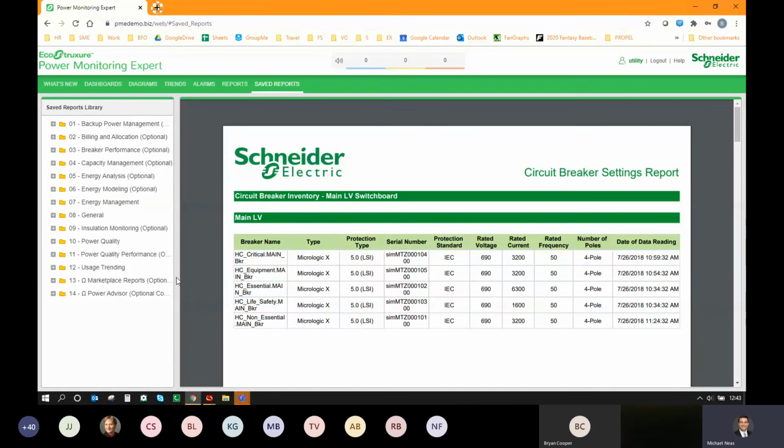So for example, if I want to look for a SAG to come in the system, I can tell it to look for SAGs for all of my meters. I could tell it to look for SAGs for these 3 individual meters, and so on and so forth.